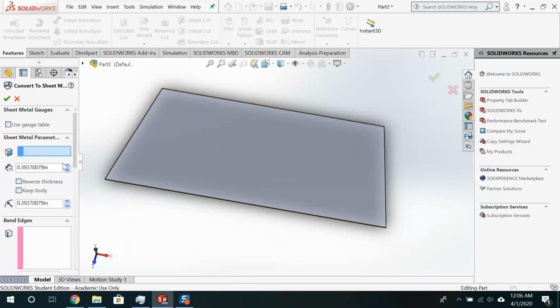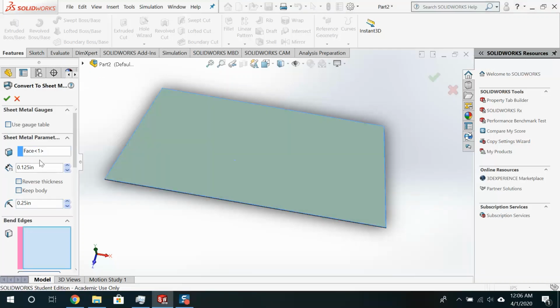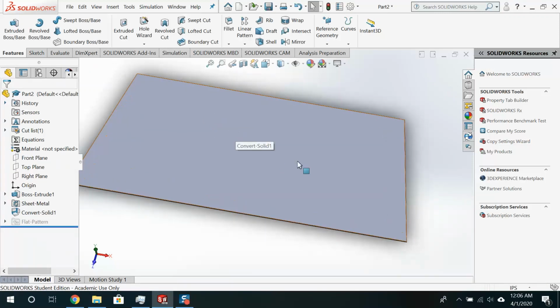I think the sheet thickness should be 1/8. And then the bend radius, I'm going to make that not 1/8. I'm going to make that something else. I'm going to make that 1/4 inch instead, just to make it super easy. And then make sure that I'm converting the correct face. Okay, so I've made that face.